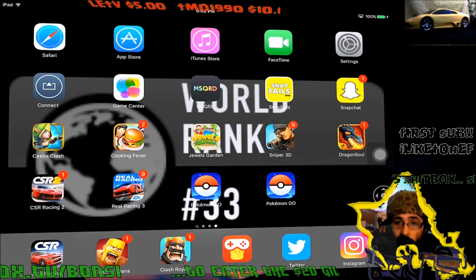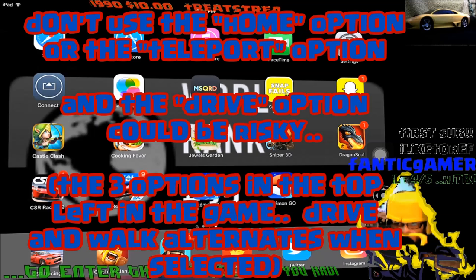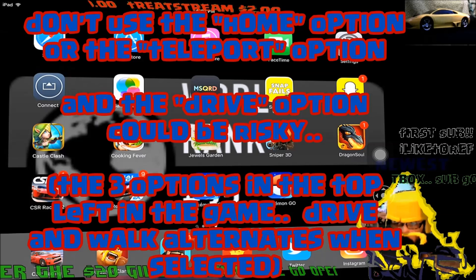I'm saying this because it's actually pretty important. So I'm pretty sure he said don't use the home teleport thing, don't use the drive option, and what else? Don't use the teleport. Teleport and drive. I can show you all the options right now.